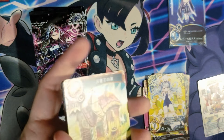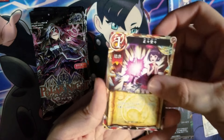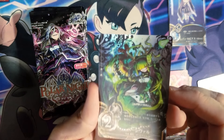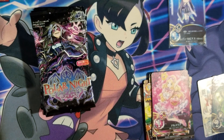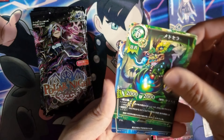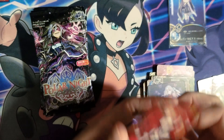Not always the easiest things to get out of the packs, so we got our house, our bug, beholder-looking thing, little devil-looking thing, whatever that is, a very pink anime girl, and I actually kind of like this one — dark-looking thing. I believe that's an SR, so that's pretty cool. In the last box we got four SRs and one Hyper. There's only one Hyper in the set. I believe there's secrets also. I looked a little bit more at the set — there's definitely more very cultured-looking cards in this set that we haven't seen yet. There's a purse-looking thing, a leaf dragon-looking thing, some sort of evil octopus — kind of cool looking — anime girl, and a rare. Next pack.